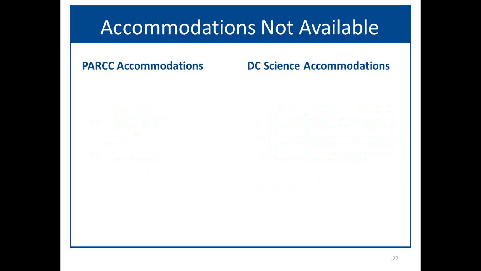Moving on from accessibility features to accommodations. These are the accommodations to specially note because they are not available. They were available on PARCC, but they're not available on the DC Science assessment. And so we will delineate here, as well as in the crosswalk, the equivalent accommodation for this year.